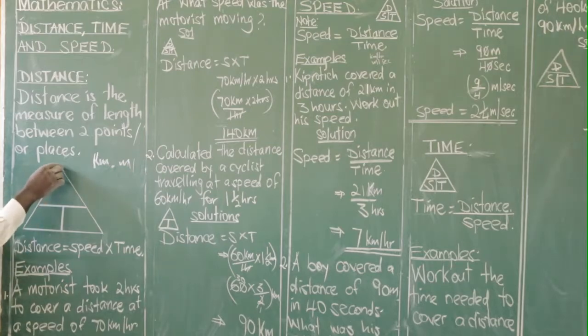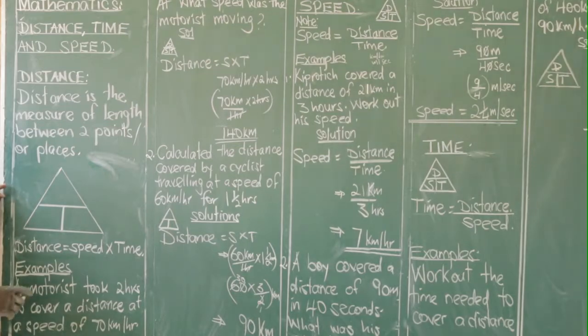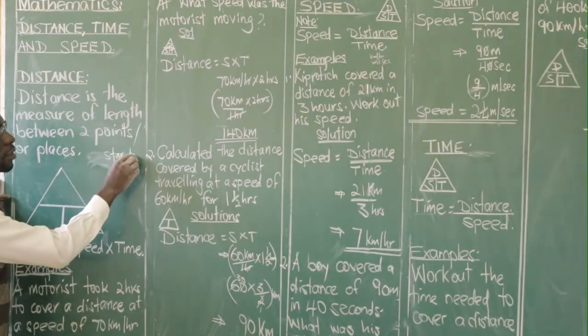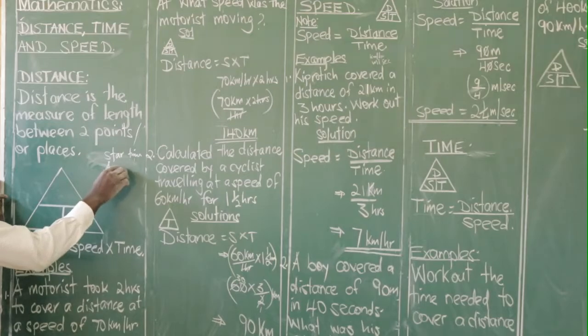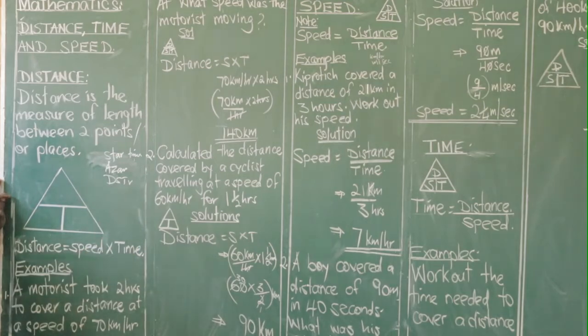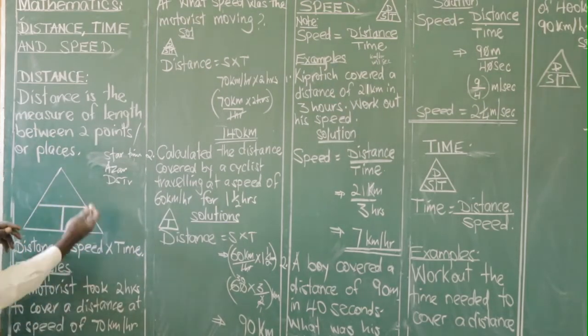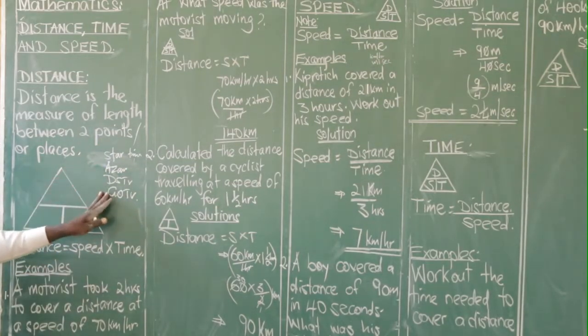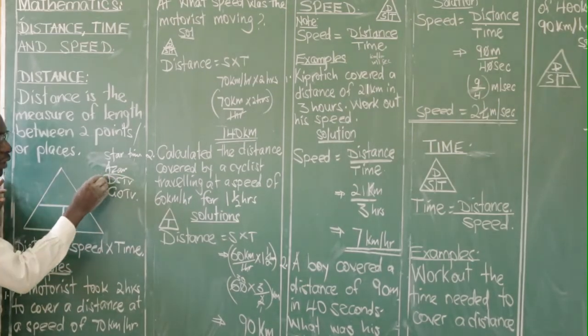Now, there is a triangle here that I put here, so we are going to look at it carefully. Now, at home, we have so many decoders. And out of these decoders, I know one, we have StarTimes. We have Azam. What else do we have? Good. We have DSTV. We have which one? Okay. So we have GoTV and so many others. Among these ones here, which one is so good? Which one is the best? Yes. So we have DSTV.